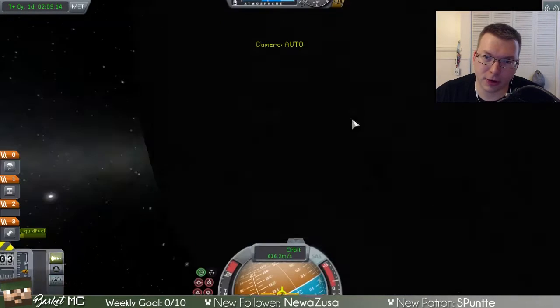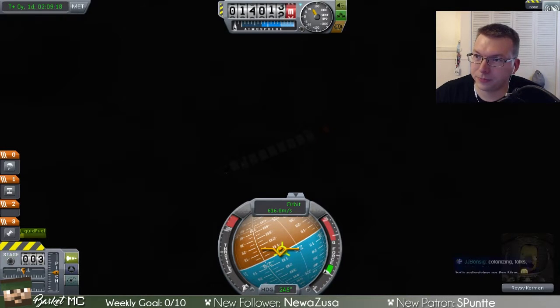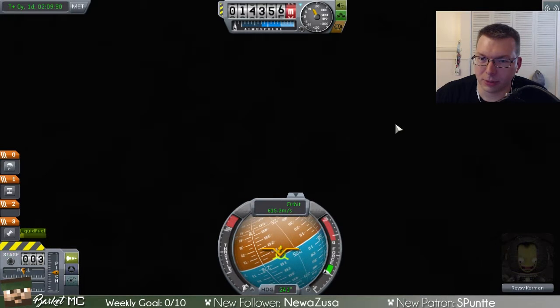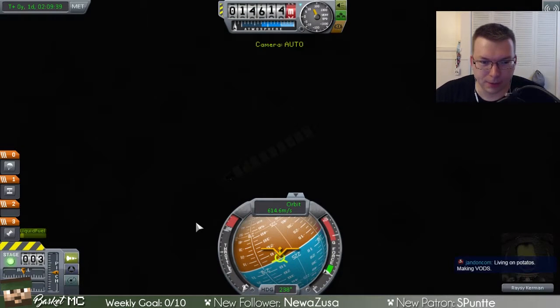So that side's a little far out, but it's far out, man. Let's turn off SAS, just so we conserve some battery. I'm gonna colonize the Mun. Okay. Somebody could be stuck in the Mun. I'm not really sure. Yeah, he is. Okay, so now we're here.